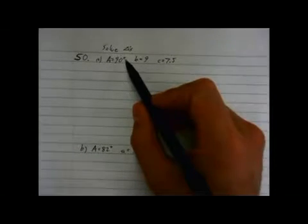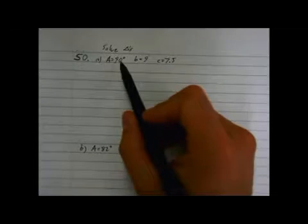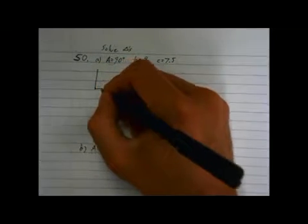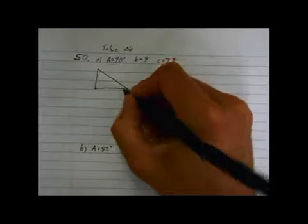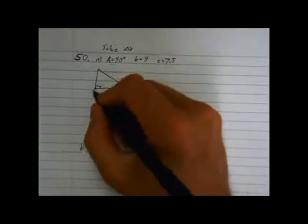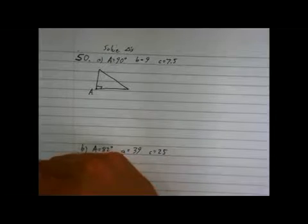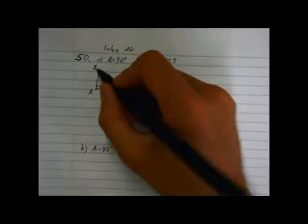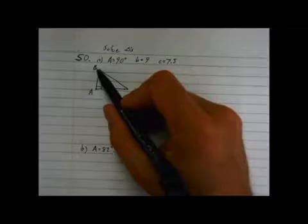Okay, question 50. Solve the whole triangle. So solving the whole triangle, first of all I have to draw it, and this triangle is a 90-degree angle triangle. So it's a right angle triangle, so I'm going to draw a right angle triangle. If the right angle is down there, then that makes this have to be A. Now, B is going to be longer than C, so I'm going to put my B angle up there because B is opposite to B.